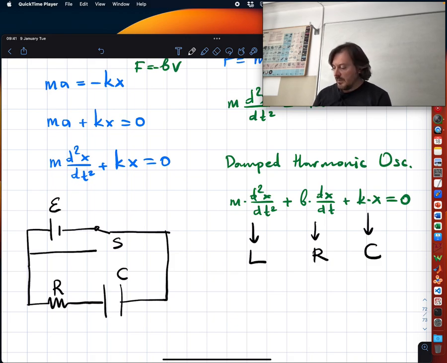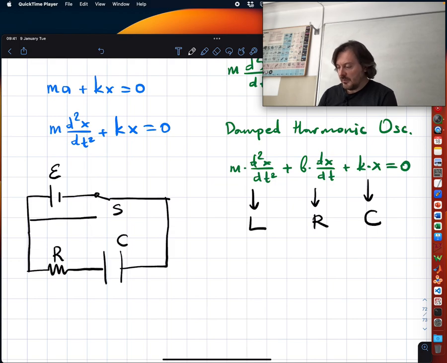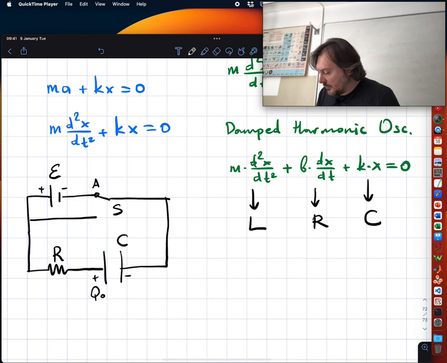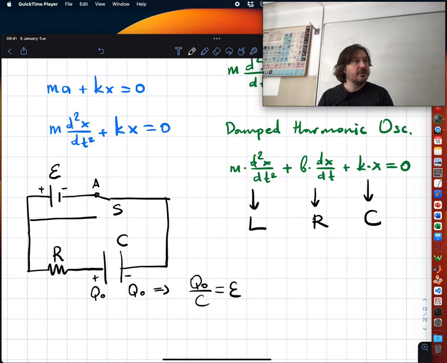So what happens is that S was in this position, in position A, for a very long time. What happens after a very long time? The capacitor is charged. Does everyone agree with this? Yes? So the capacitor is charged. Is there any current flowing? No, right? The capacitor is charged. So this is plus, this is minus, this is plus, this is minus, and it has some Q0 over here, which provides exactly the same amount of voltage difference, right?